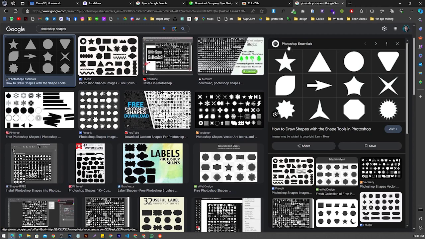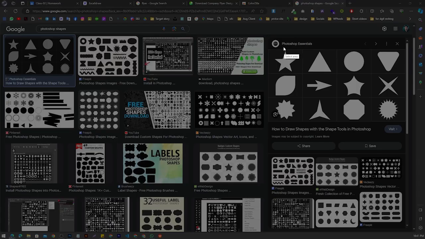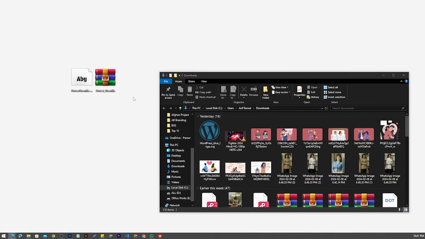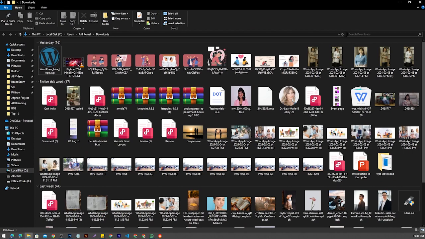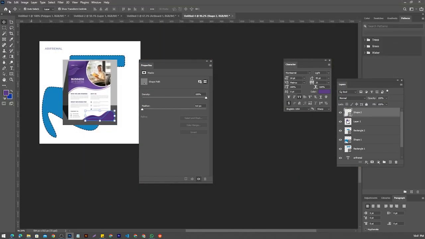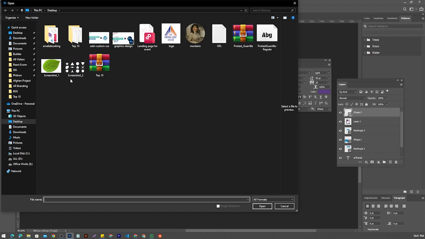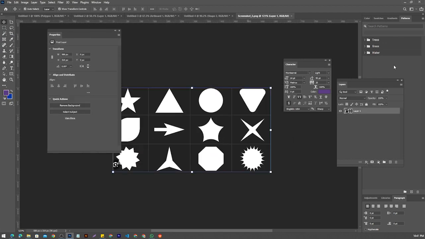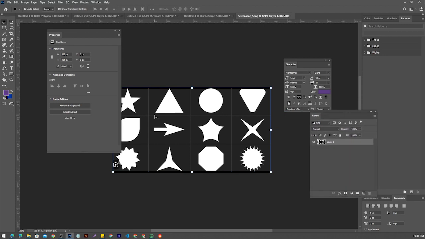As you can see, there are lots of shapes, star and so on. Maybe I will attach this image on the assignment. Okay, you need to download the image from my assignment, from Google Classroom. Whenever you download the image, you need to open the Photoshop file, then open. Maybe it will appear in your download option. Then you need to open this in your Photoshop application. I will send you separately, don't worry about this.